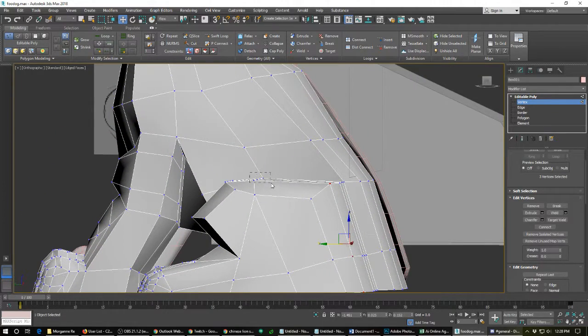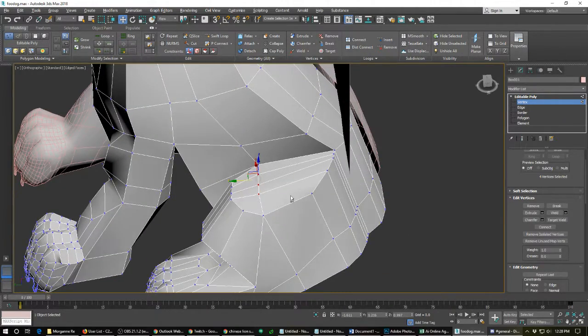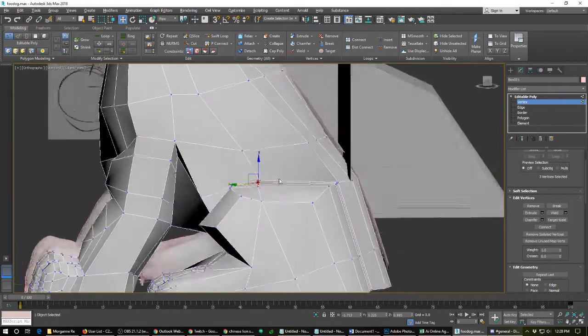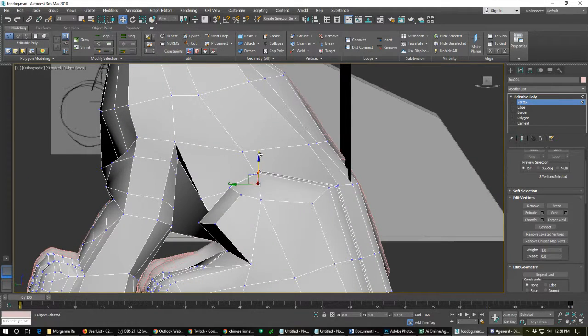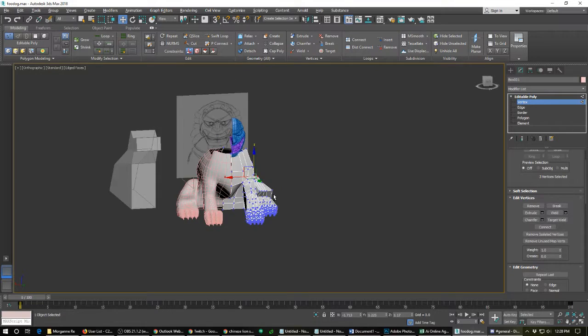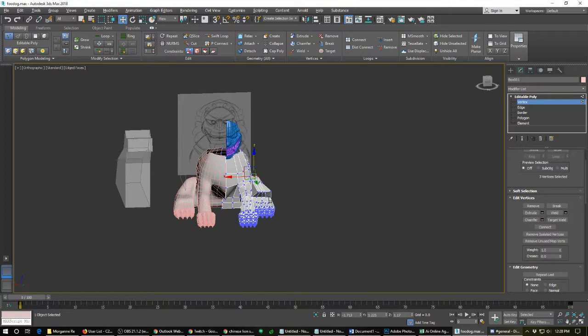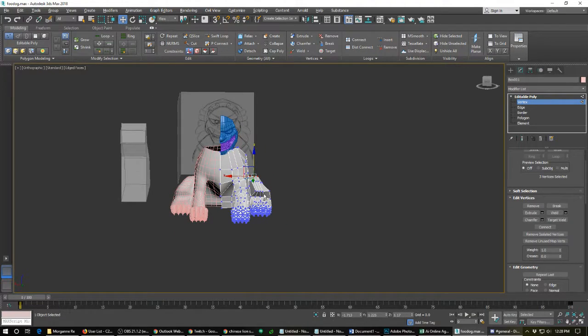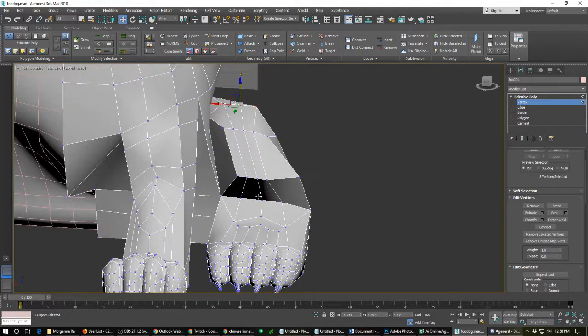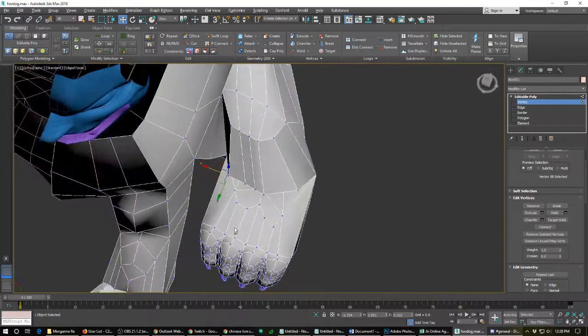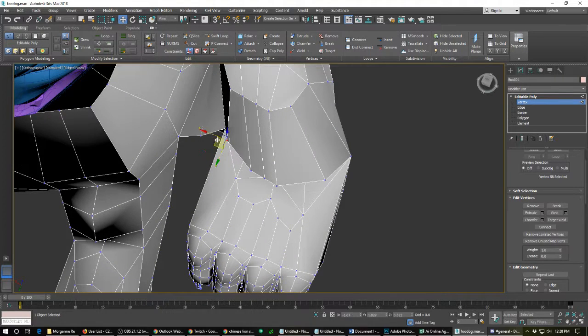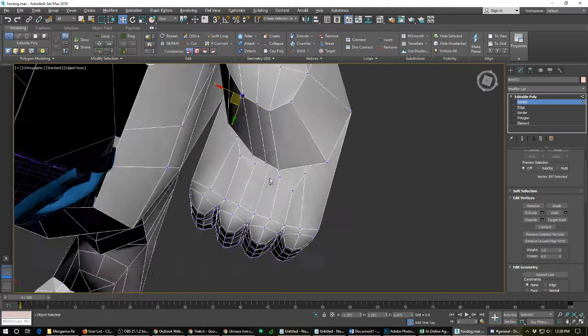I can grab this here, and let's grab those three here, and if we move that up, that rounds out and starts defining the form. And if I can pull this out and move that in.